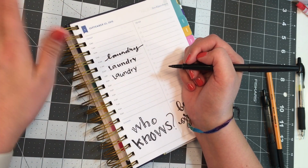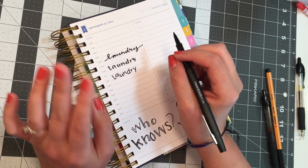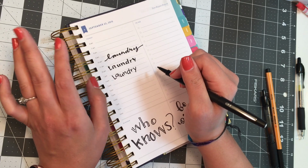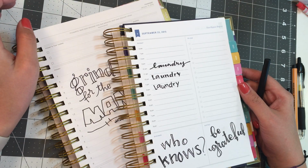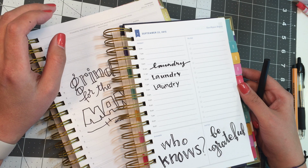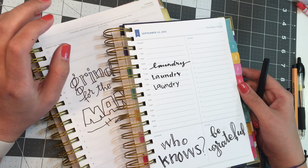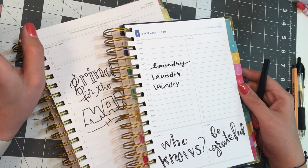Anyway, those are just some ways to utilize, even one regular line of text can look kind of fun if you just stop and go a little slower and be a little bit more purposeful with what you do. I really hope you enjoyed these tips for how to letter in a daily planner. I don't use a daily planner on the regular, and when I do, it looks really sloppy and terrible. It's just a scrawled to-do list. But I know that a lot of people like to use these for their regular planner, and these are also a lot of fun to dress up with washi tape and things like that.